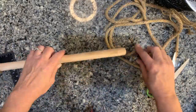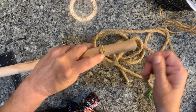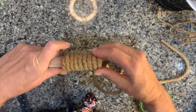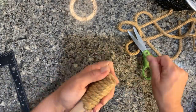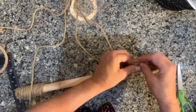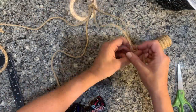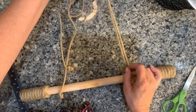The other advantage of putting the rope on either end was that it was going to help keep anything from sliding off. So just do exactly the same thing on the other side. This dowel looks so cool now. And then I took the string, which was off one of the floating shelves, and I just tied it together here so that it's hanging on there.